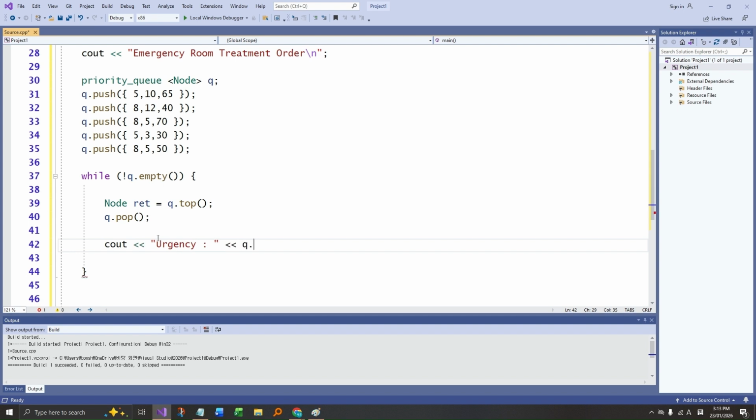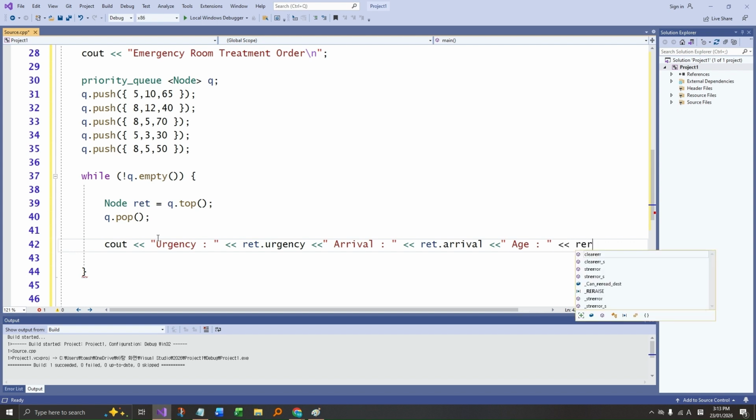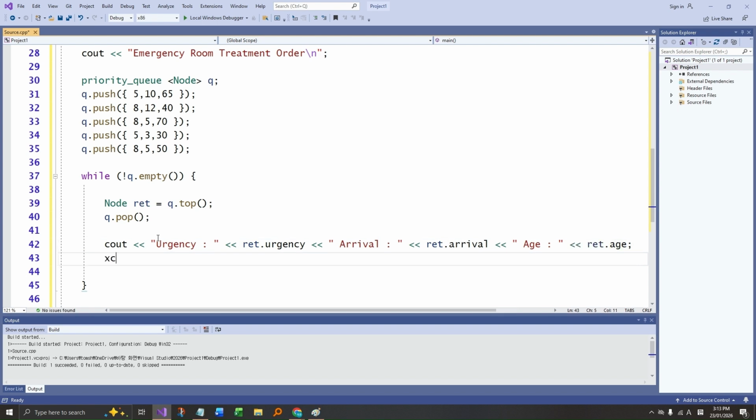Level of urgency. And the arrival time. And the age. There we go.